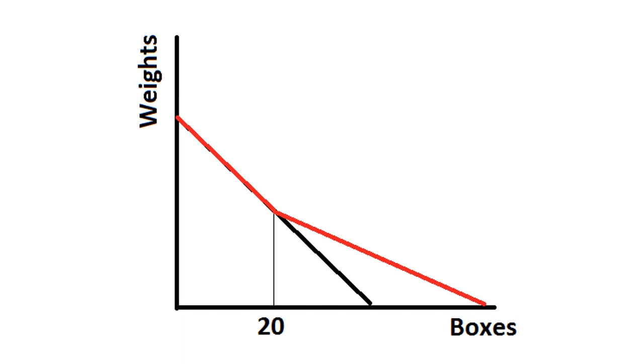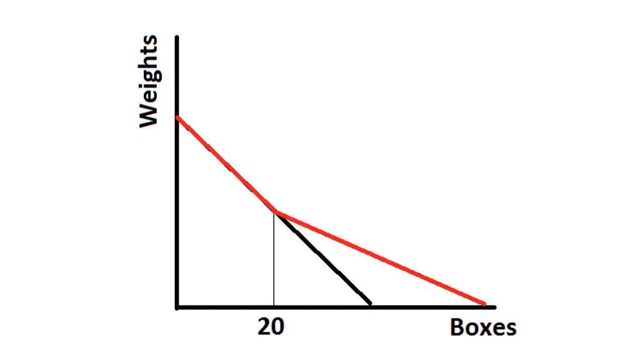Our budget constraint after 20 units would no longer be that solid black line that was back there. Why? Because the price of a box now is, well, it's half as much. So we can get more boxes. So if our budget constraint used to go, say, out to 30 units, right? Now it's going to go out to 40 units. So we're going to be able to kind of increase the consumption or the potential consumption of boxes if our indifference curve would somehow hit in these points over here.